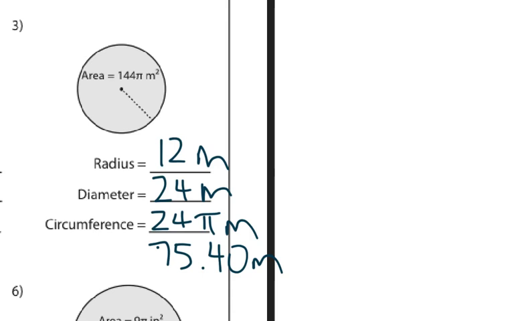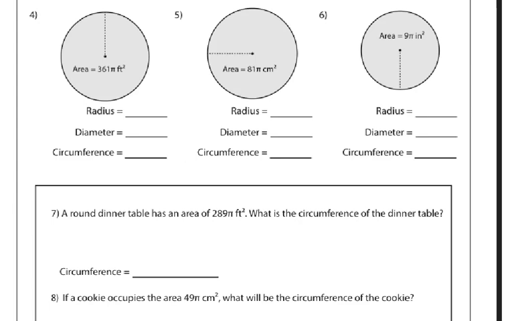It's really not that hard. I mean, it is kind of hard because you have to really think about what the steps are, and there's a lot of stuff that you have to know to be able to do these. Even the rounding sometimes can really trip kids up. So make sure you ask any questions that you have. I definitely want to answer any questions that you have. Okay, I want you to do 4 through 6 right now. Pause the video, and then I'm going to put the answers up, and you can check yourself.